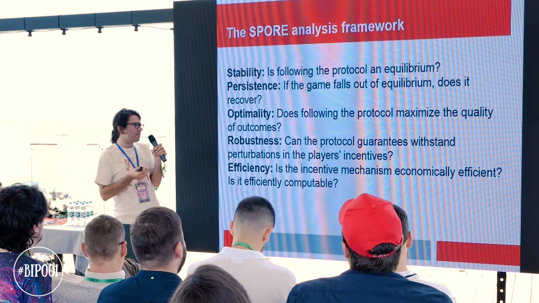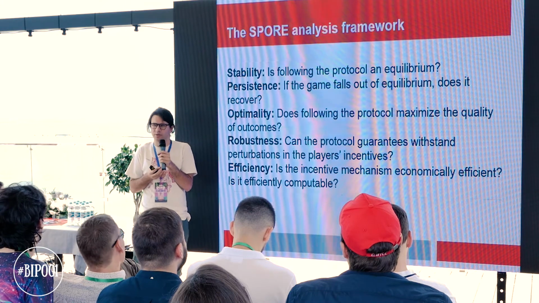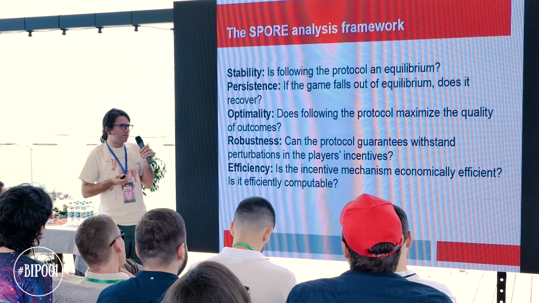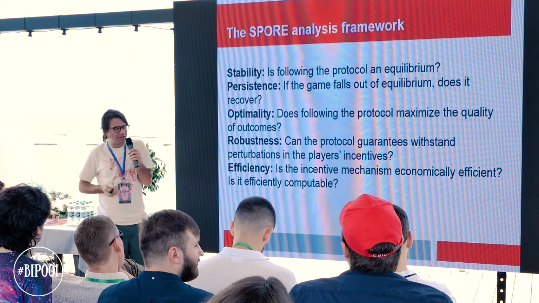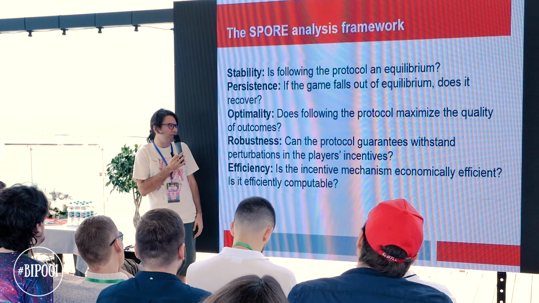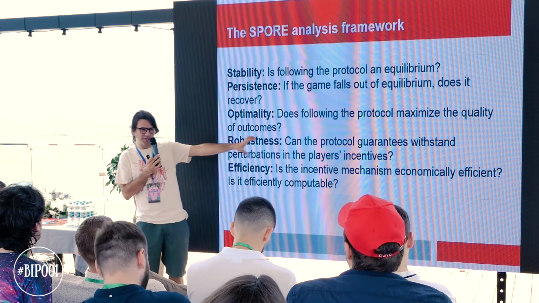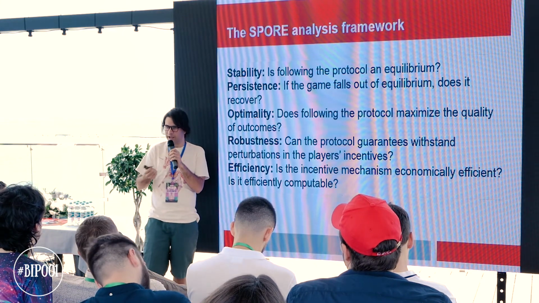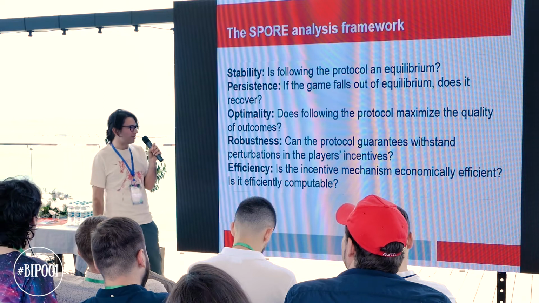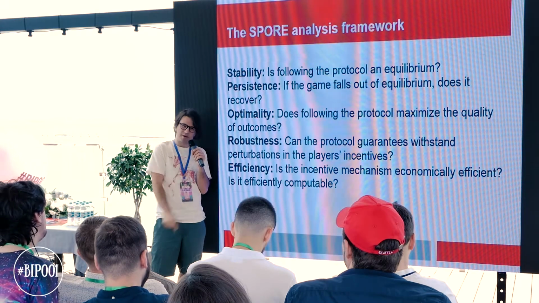Optimality is the question of whether following the protocol actually provides the goals that we have. So somehow, we should be incentivizing a protocol that actually reaches the goals that we want. Then robustness. This one's one of my favorites. Is the guarantee that comes out of the protocol resistant to perturbations in players' incentives? If you perturb players' incentives, their behaviors might change. And how much do you have to perturb them to get enough of them to change in order to undermine the protocol guarantees? That's the robustness question. How much do you have to push on it to get rid of that equilibrium?